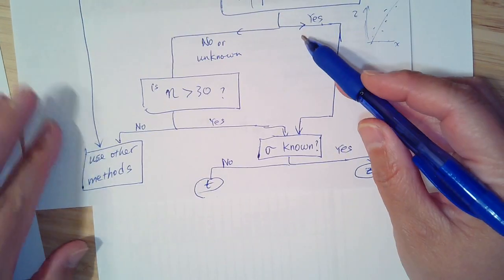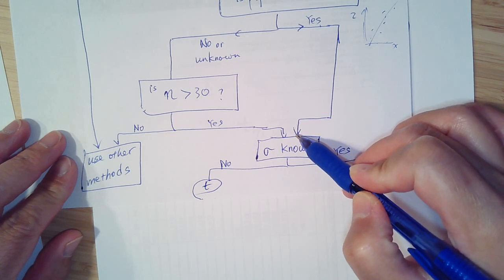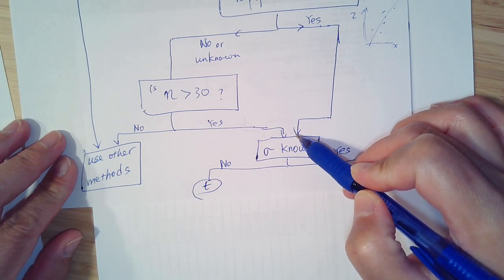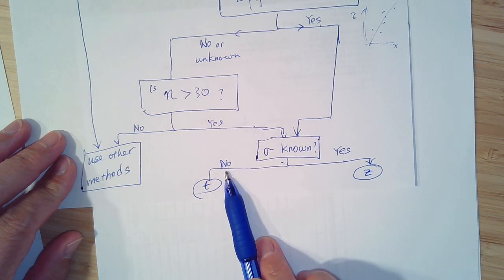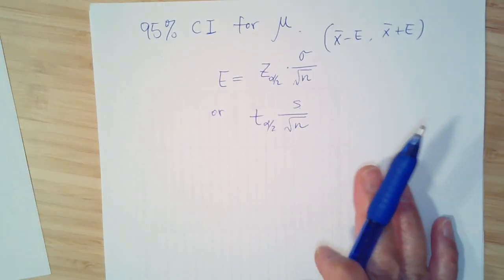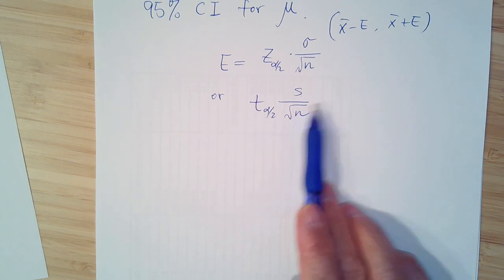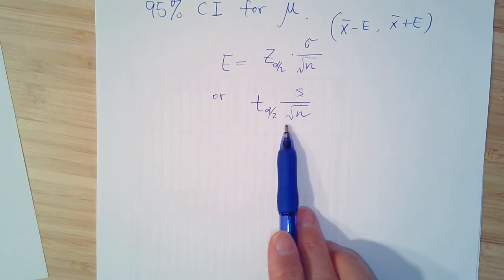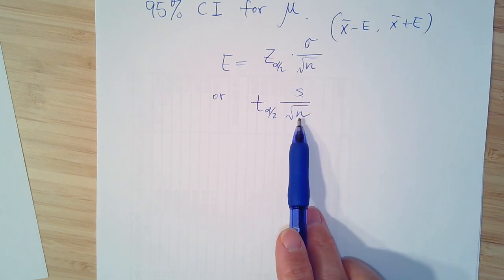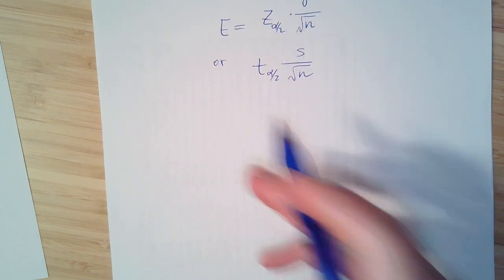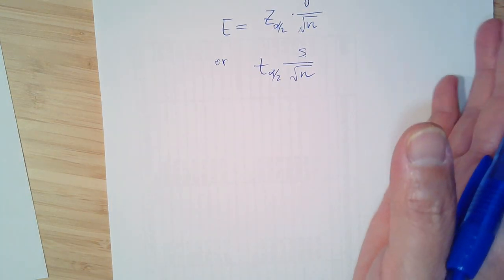Now, when it's normal, we go here, and the next question is: is the population standard deviation known? Of course it's not. We don't know. We're going to use t, so we're going to use this one. But in order to plug in this E here, you have to have a standard deviation, and we know n is 6. If you have the data, you have 6 numbers. Do you know how to find the standard deviation?